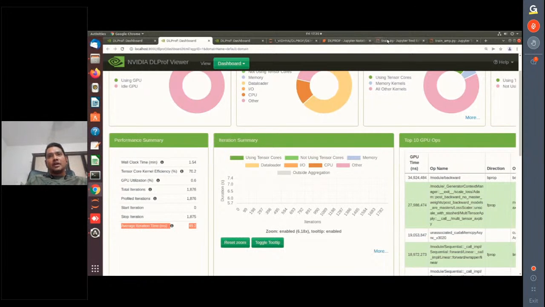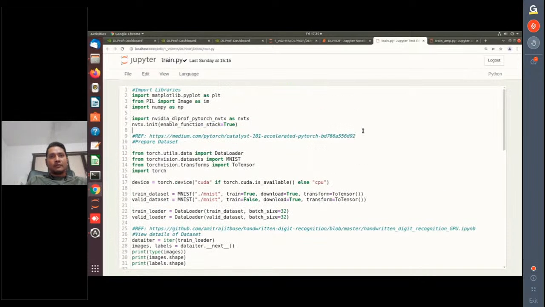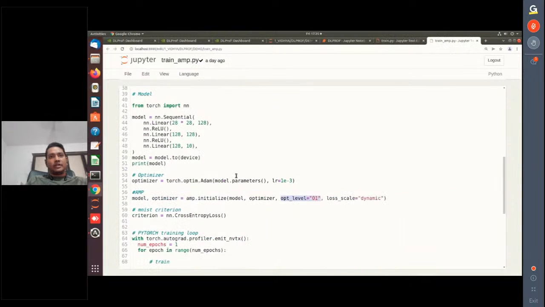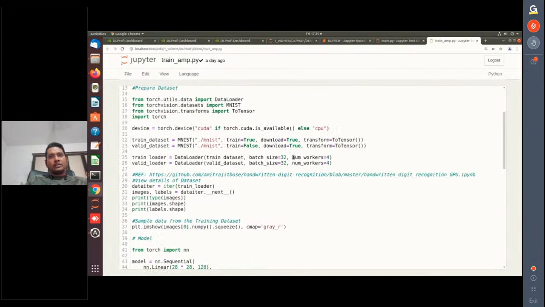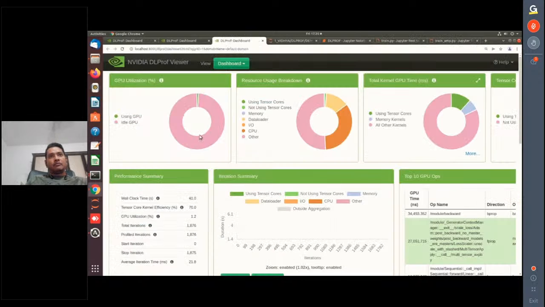So after introducing the number of workers inside your train_amp.py. So here now, after introducing the number of workers equal to 4 in the data loader and value loader, we will see the profiler after that.